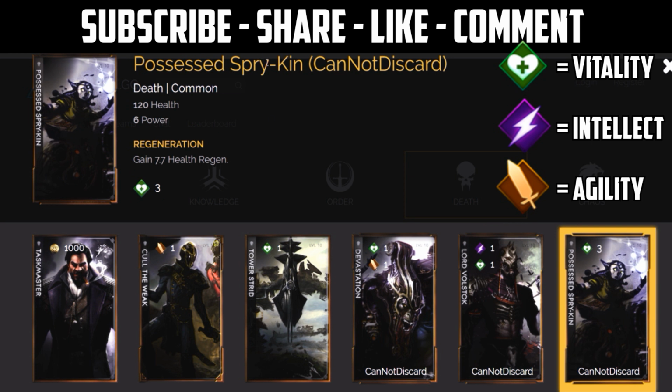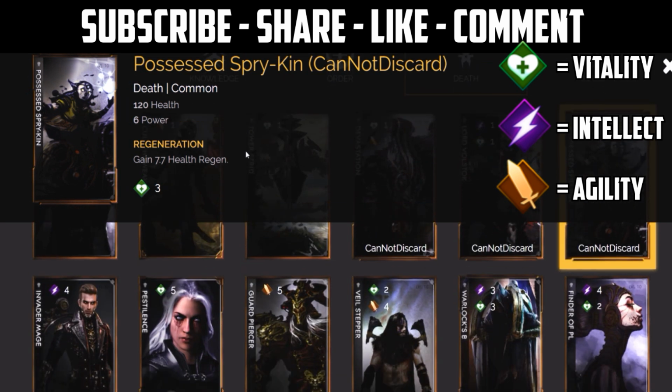Then we have Possessed Spry Kin, another cursed card. This gives you 120 health, 6 power, and a very simple effect, regeneration, giving you extra health regen. Overall, this card is basically just giving you some really good early game stats for the cost. Once you get to late game, this is going to be pretty useless compared to some late game cards, but I kind of like it. It's just a really good stat card early game if you want to pick it up.